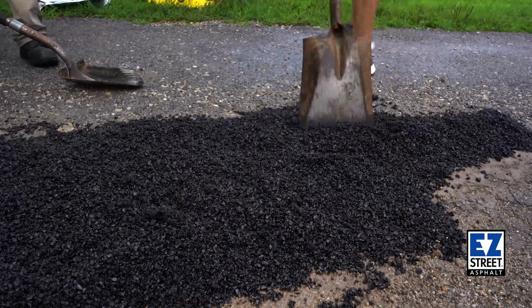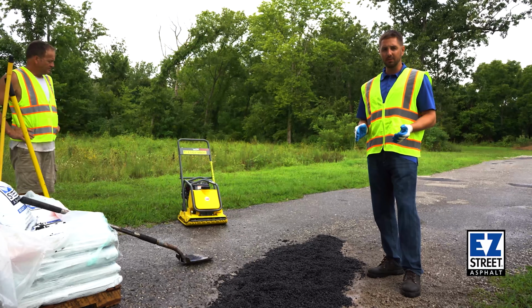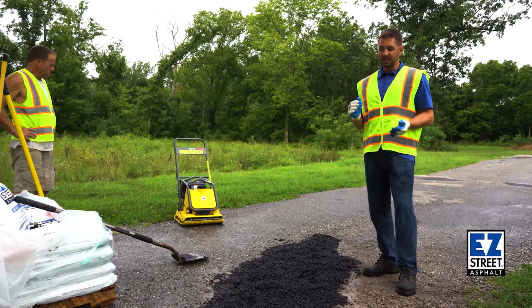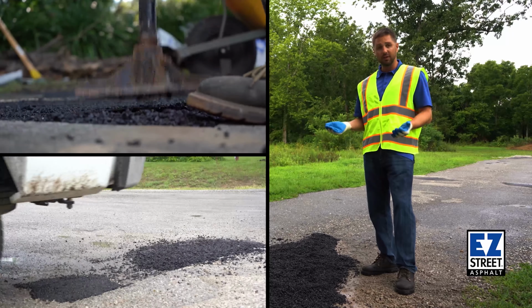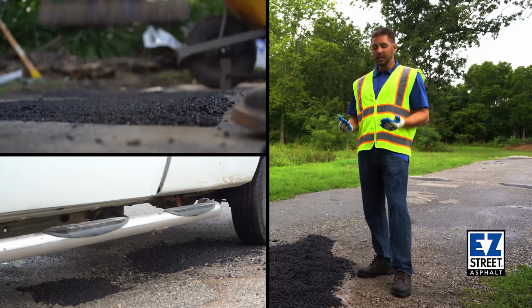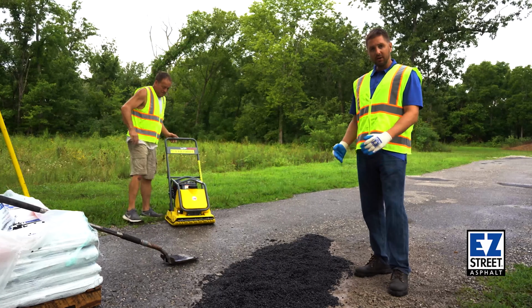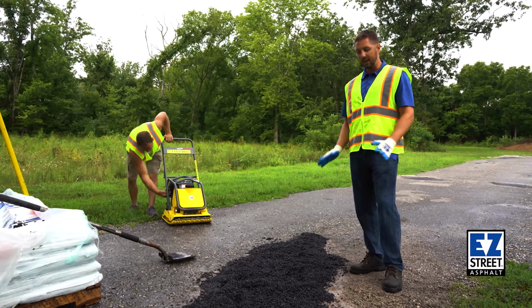And with EZ Street, the initial compaction is very important. We've got some great tools with us today. We're going to be able to use a vibratory compactor. But if you didn't have a vibratory compactor, you can always use a hand tamp. You can drive over it with your truck. You want traffic on this immediately. You do not want to cut it off. But like I said, we've got some really great tools with us, and we're going to go ahead and use a vibratory compactor right now on this application.